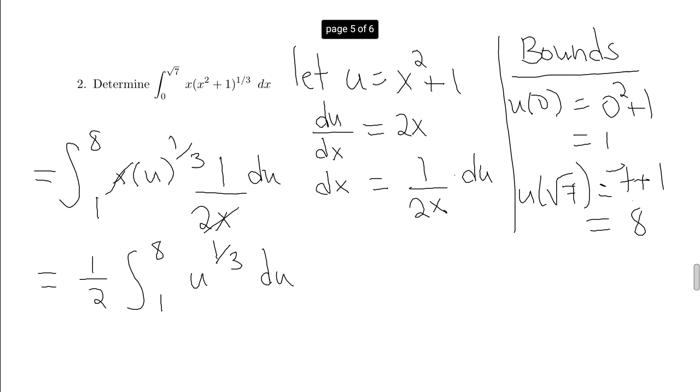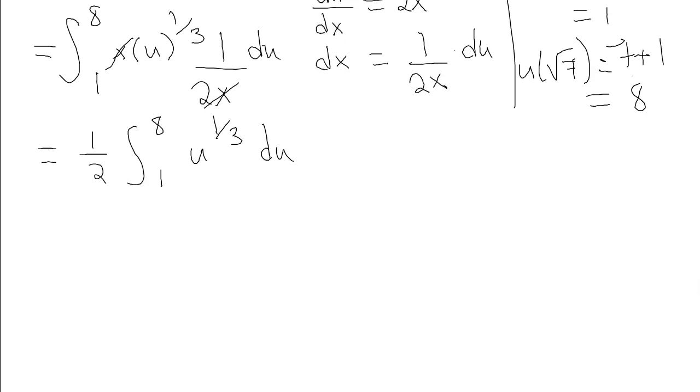So once again, this is reduced to another power rule. So all that I need to do here is apply the power rule to my u to the 1/3. So my antiderivative becomes u to the power of 1/3 plus 1, which is 4/3. And we're going to divide by 4/3 as well. It's hard to write a 4. Now I'm trying to be a perfectionist with the stylus pen, and it's backfiring. Okay, so we have that, and it needs to be evaluated between 1 and 8.